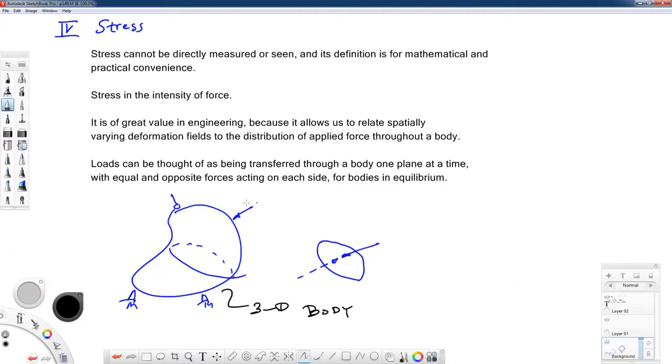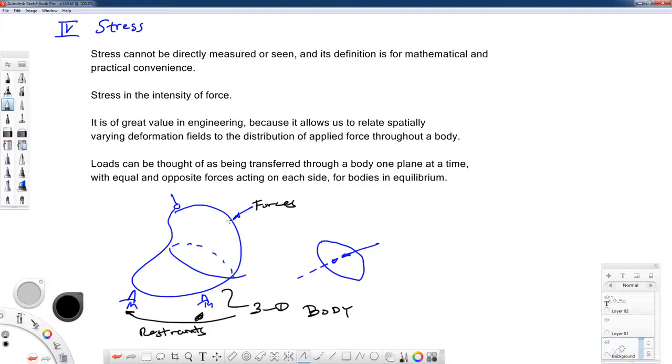And on this body, I have some forces that I'm applying to it, here and here. I also have some restraints. Something that will keep it attached to ground. Right? Now, when these forces are applied, we can think of these forces as transmitting themselves through the body and to the supports. Now, there are non-equilibrium situations where you may have accelerations, and we'll talk about that briefly. But mainly for our class in elasticity, we're going to take a look at bodies that are in some sort of equilibrium state.